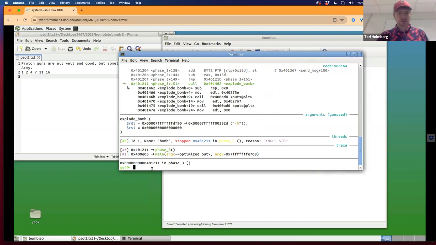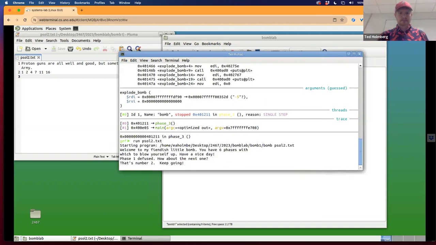Okay, so let's do this again. Let's go back, run 2.txt. Okay, so what's a new number? We can't use 12. I mean, we could use 12, but we'll get stuck at the same spot. 5. So let's do 5. And what did we use last time? Was it minus 5. Okay, I like it. 5 minus 5.